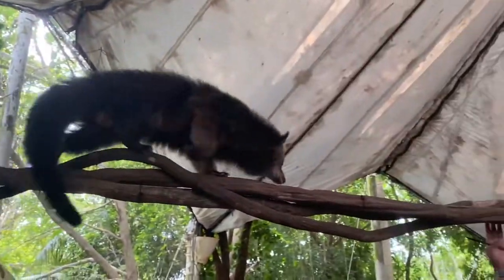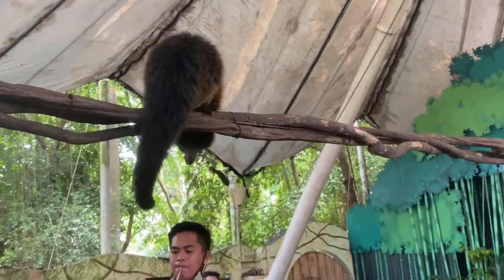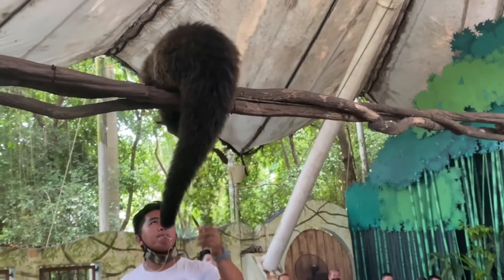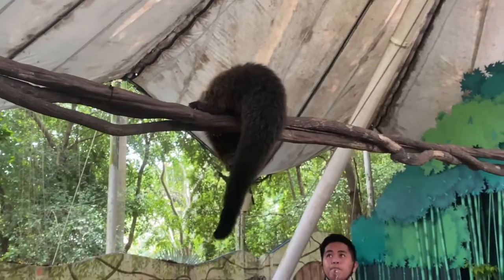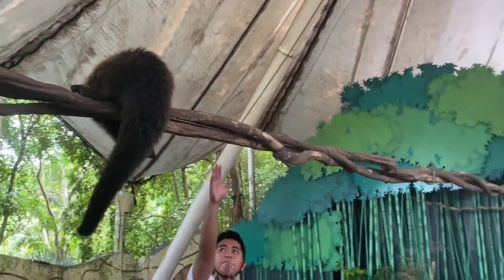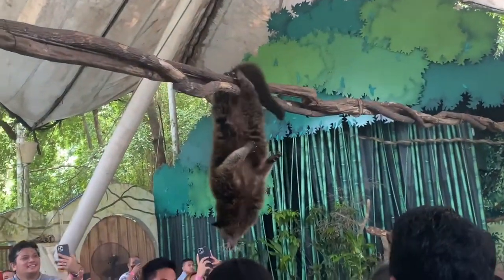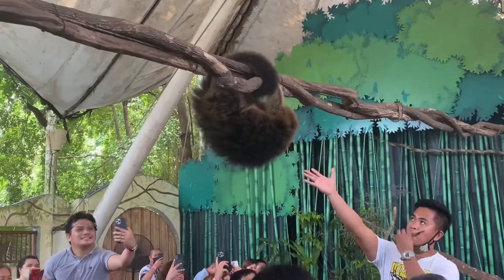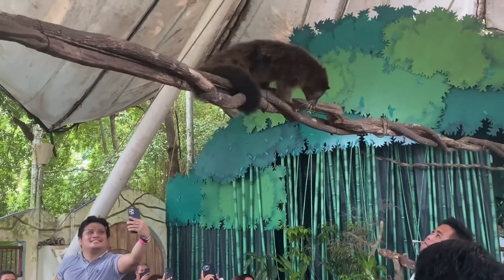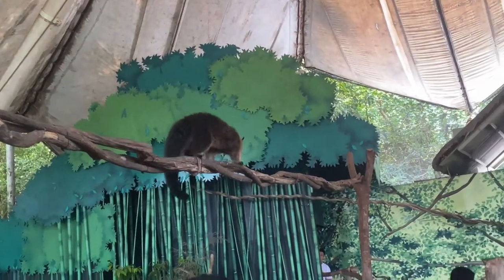Thank you so much. Well, Luna here is a binturong, also known as the bear cat. Yes, a binturong or a bear cat. Well, see that bushy tail? It helps him balance on that vine. Look at the tail. So cute. That tail, we call prehensile. It has another purpose. He can hang from it just like that. And they have a lot to say. They chuckle when they are happy and have a high-pitched wail when they are annoyed.